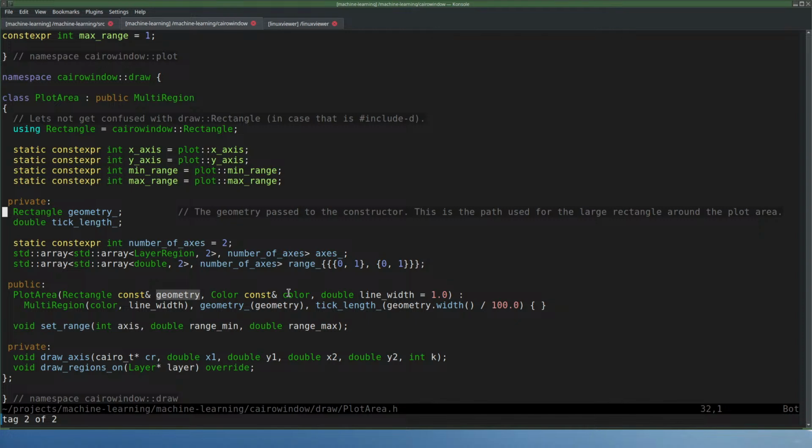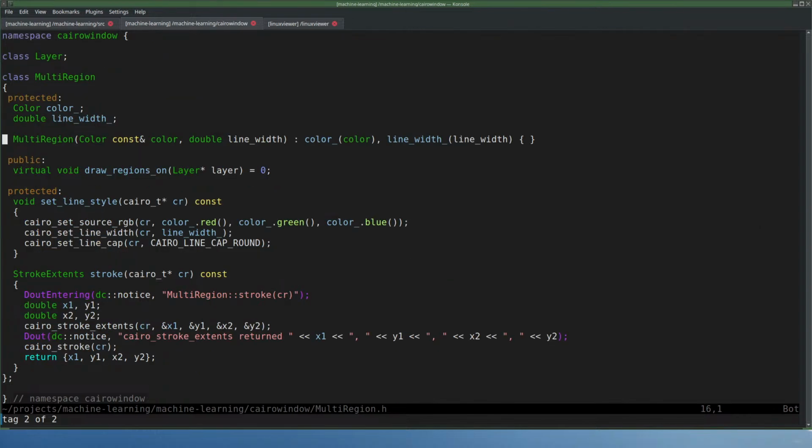Plus a color. What is the color for? Colors pass to the multi-region, which is a base class. Oh, it is the color of the rectangle. Yeah, the axis.